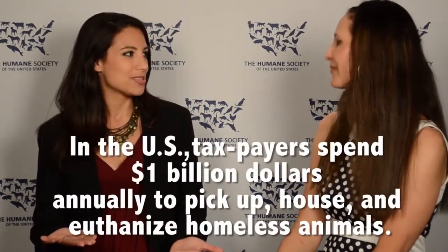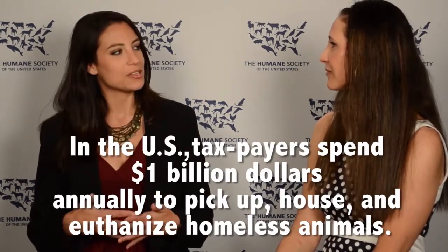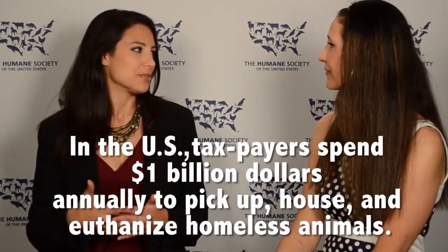One of the unfortunate parts of this cycle is that you have the puppy mill producing the dog, then it goes out, somebody doesn't want it or can't take care of it, so brings it to the shelter. These poor dogs start in the puppy mill and end up in the shelter anyway, and that's completely unnecessary. And lest we forget, most shelters are funded by taxpayers, so we're paying for the euthanasia of all of these healthy adoptable animals that we don't have to be paying for. I can guarantee that most people in this country would argue that there are better uses for that money. Absolutely, and most people would agree too that this practice is completely unacceptable and must stop.